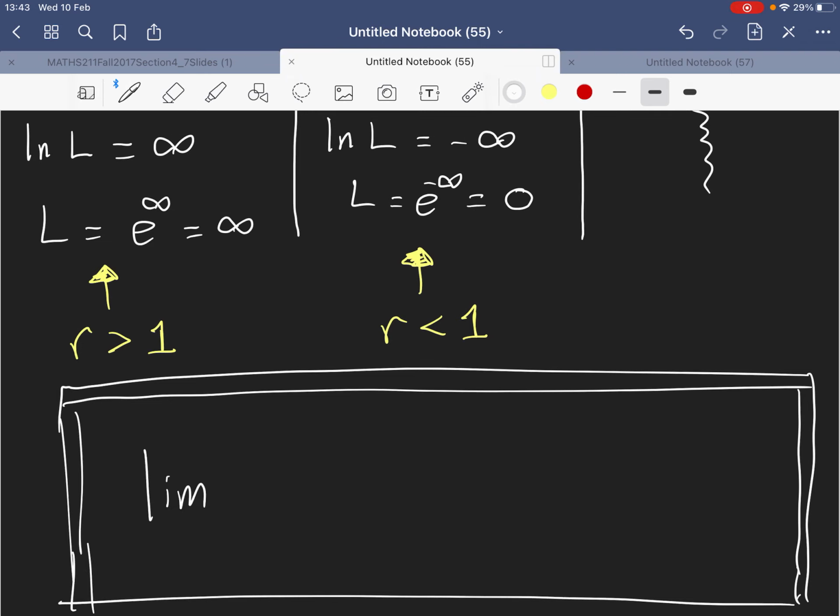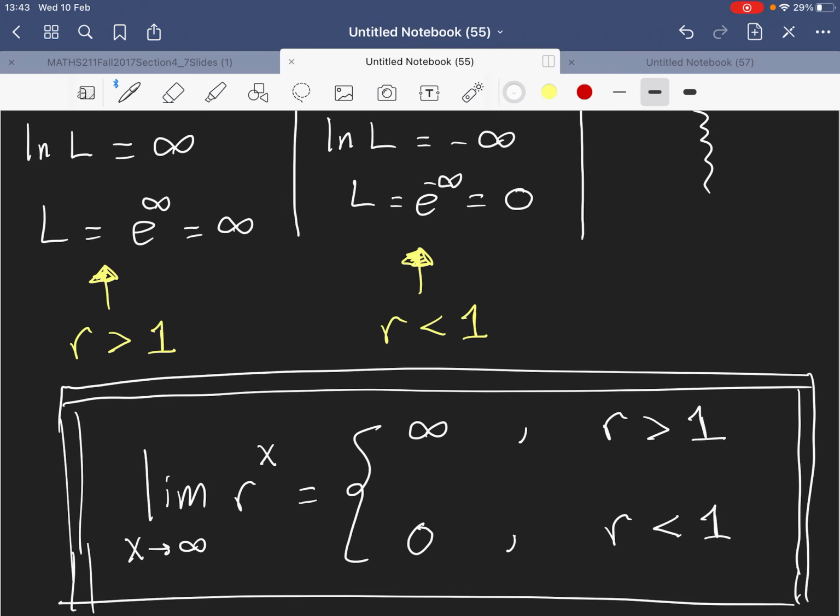The box says that for the limit as x goes to infinity of r to the power x, at least in this case, we have two scenarios. Either it's infinity if r is greater than 1, or you would just stop and say the number is 0 if r is less than 1. Of course, it should be greater than 0. Now, if r is 1, that's a different story. We will not discuss it now, but what we need now is that the answer for something to the power infinity is either 0 or infinity, depending on the number r.